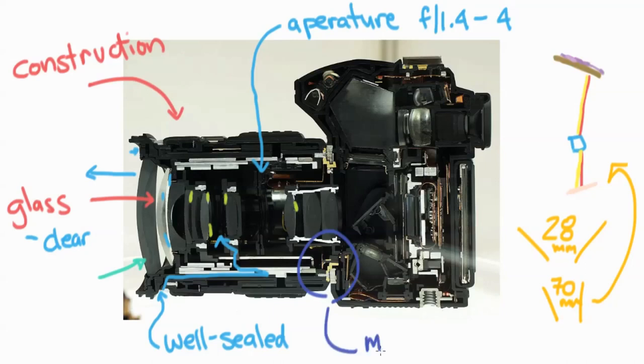Finally, for those with SLRs, take a look at the mount on your camera and make sure it is the correct mount. In this digital age there are a lot of complicated camera mounts out there, and you want to make sure the lens you're buying will work with your camera and have all the features you want. Sometimes you can physically attach a lens but not have autofocus or other important features, so make sure you're getting the right one before buying.